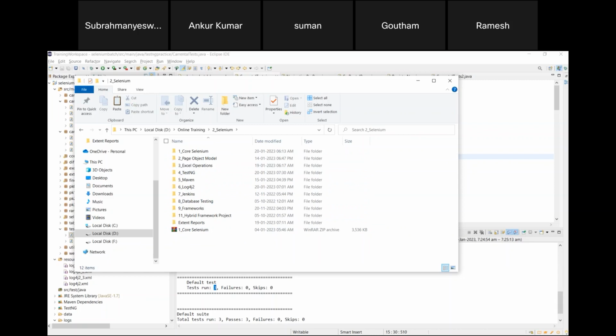For now, can we go for interviews as of now? No, not now. Wait until this TestNG is completed, because TestNG is an important one. Once TestNG is completed, then you can go for interviews. Once this is completed, I'll give you inputs for your resume, some final interview questions, and also tips on how to face an interview. I will give you that once all these things are completed.